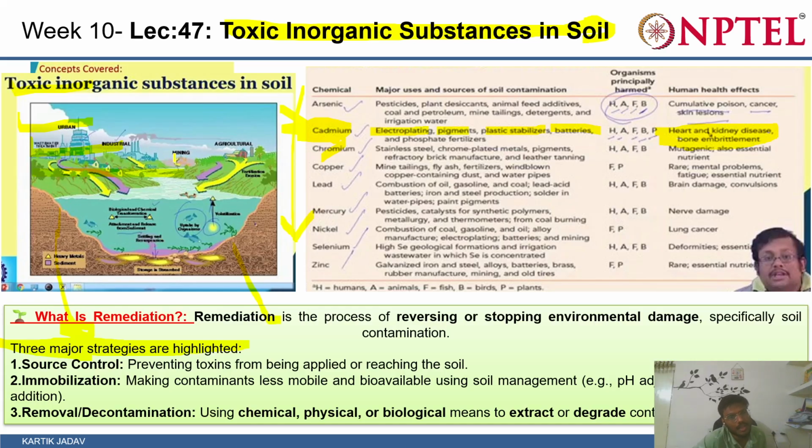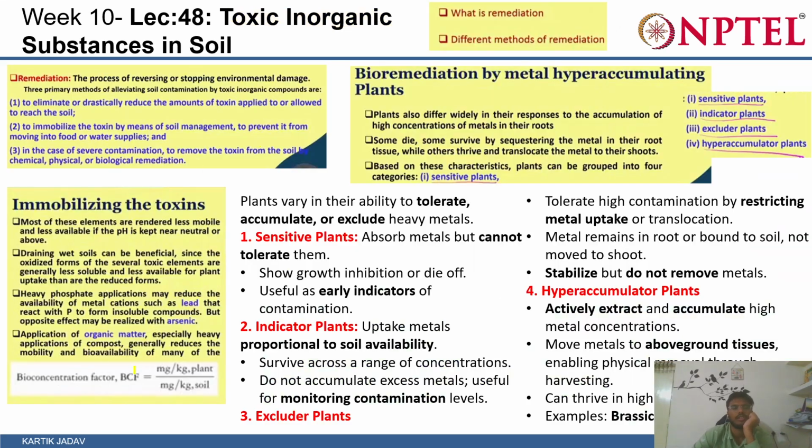If you can see this figure, as I already talked about, there are various sources from which these inorganic contaminants will come, either from urban regions, industrial regions, mining areas, or agricultural areas. We continue with this and go into the details, and talk about the problems due to inorganic contaminants, like bioaccumulation and biomagnification in the food chain, which cause various hazardous effects. And there are certain bioremediation activities that will help us fight these inorganic pollutants.